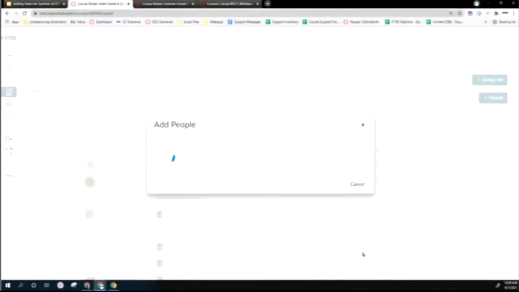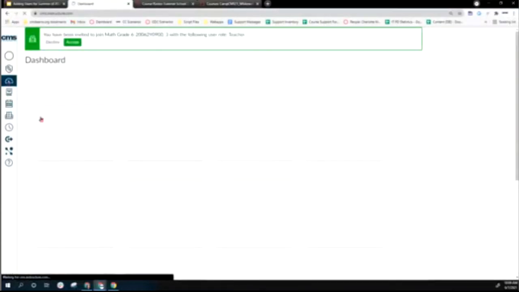Okay, so I'm going to click next. It's going to auto-populate with the email address and the information for ITPD support. So I'm going to add this user. And now I'll be able to show you what that looks like. So again, I'm going to go search for ITPD. I'm going to show you that it says pending. Okay, so now if I go over here to my dashboard, we'll be able to see what that looks like.